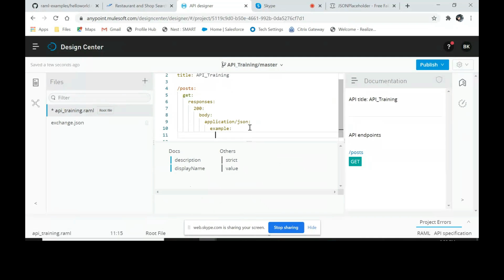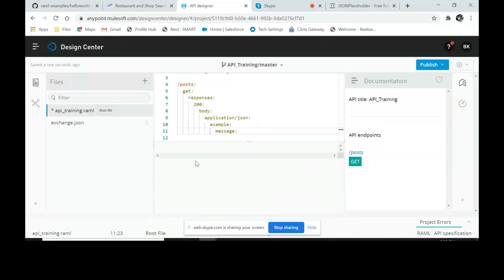Yes, we have to declare what the type is. Since you have not created any data structure, we'll inline it. So we will say we need an output message. Type message, colon, and write some text there, such as hello world or something.